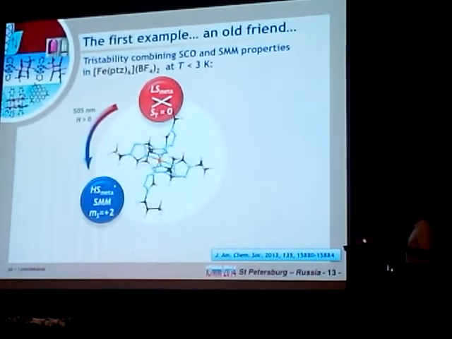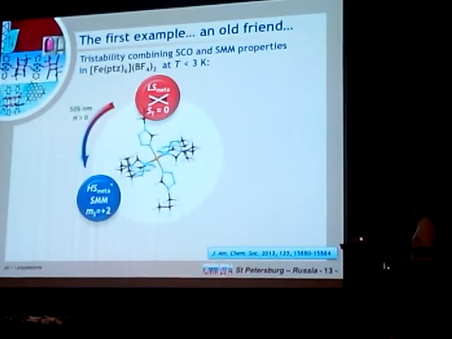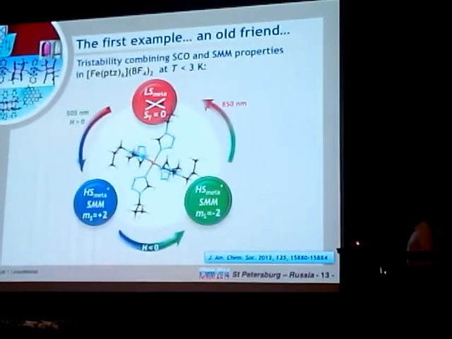Applying a positive magnetic field, you can trap it in one of the two states of your single molecule magnet, S=2. You can reverse the field, so you can invert the potential in which you are, and you can come back to this state at 850 nanometer. You can do that completely reversibly, choosing the right field, changing the field, and changing the light. So you have really three states. You can play around using different lights and different magnetic fields.